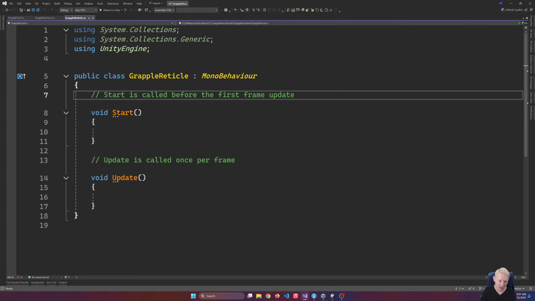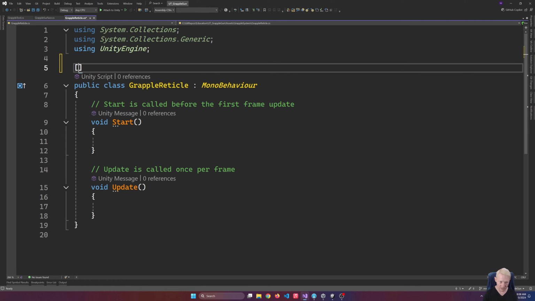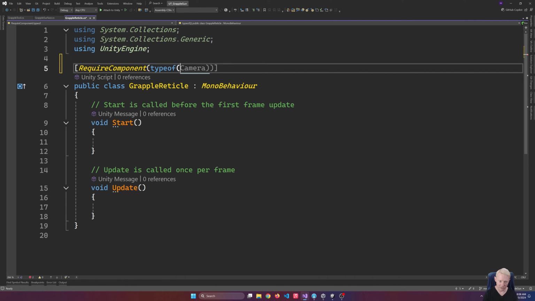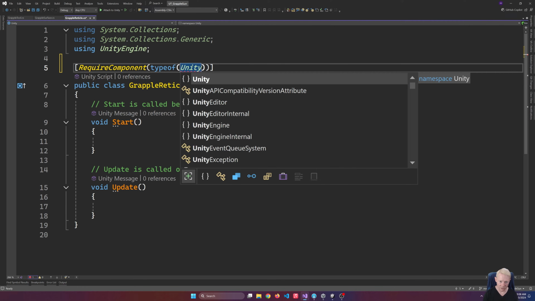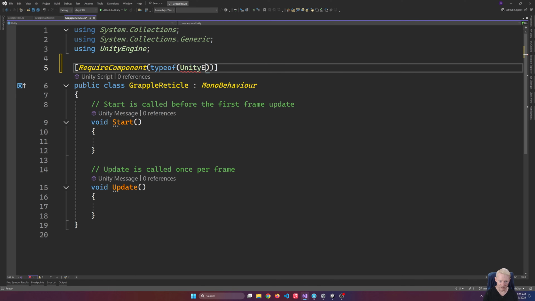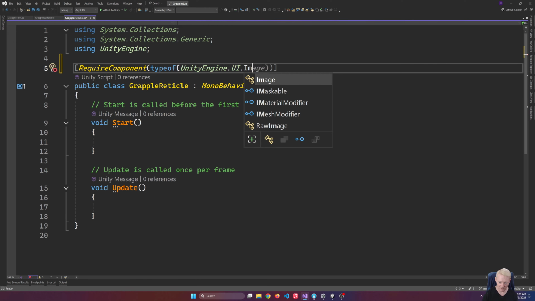So the reticle, the idea behind this is to give the player feedback, to let them know if what they are looking at is something that they can or cannot grapple to. So what I am going to do is, because I know this is linking to an image, I'm going to do a require component, and it's going to require a UnityEngine.UI Image.